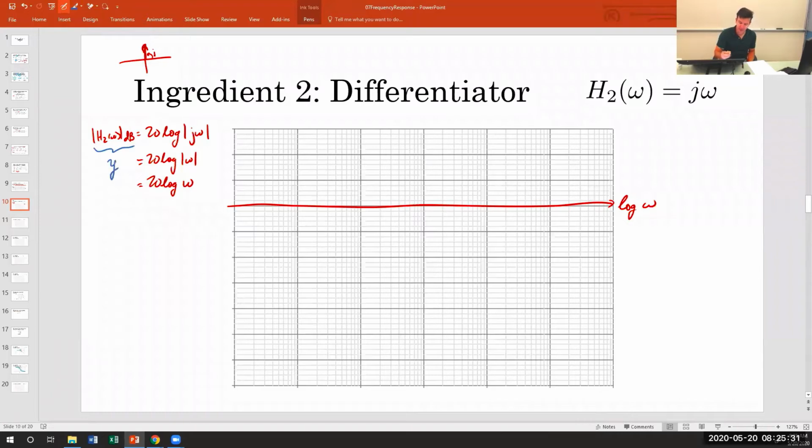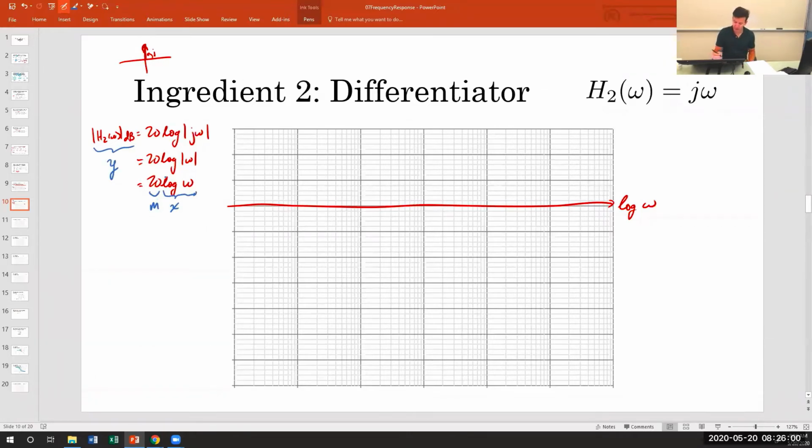this is the vertical component. This is the thing that we're plotting. So I could call it y. This is the same as the name of our horizontal axis, so I could call that x. And so what I'm doing here is saying that the dB magnitude of this transfer function has the form y equals mx. Okay? So when you think about it that way, this is clearly a line with slope 20.